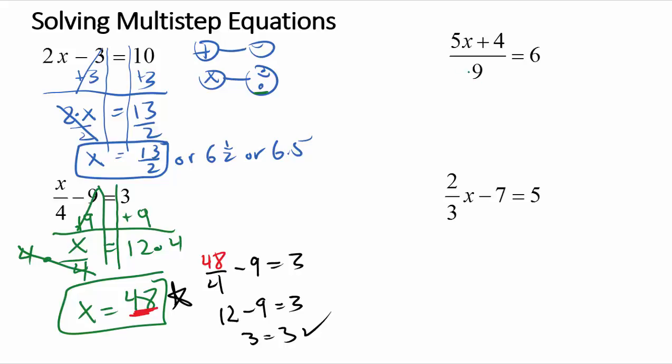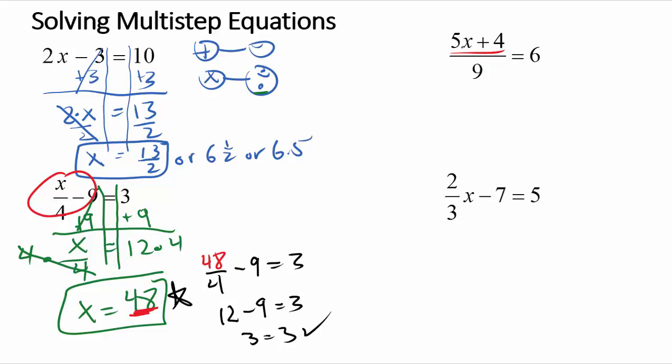So we'll start off here with the equation. We got 5x plus 4 all divided by 9 is equal to 6. Notice the difference here between these two problems. Okay, this has a whole big fraction bar with the 9 on the bottom. This one only had a small fraction bar with the x. In this case, the 5x and the 4 are on the same side of the fraction, so we'll think of them as being closer than they are to the 9.